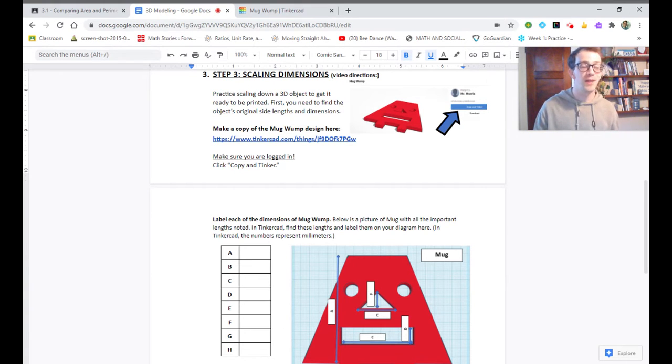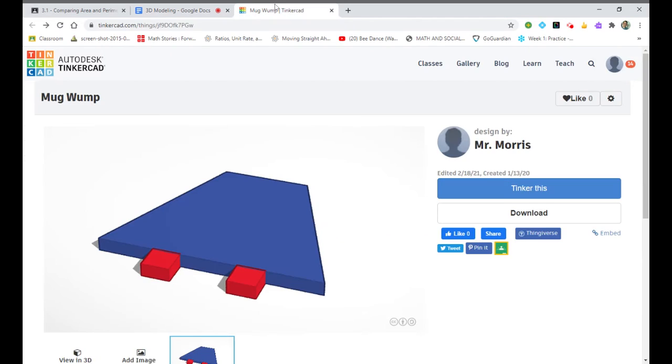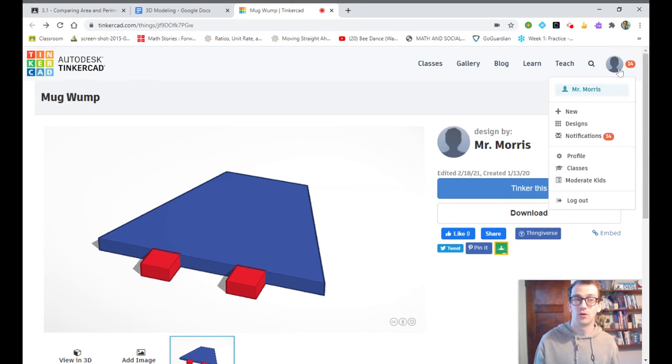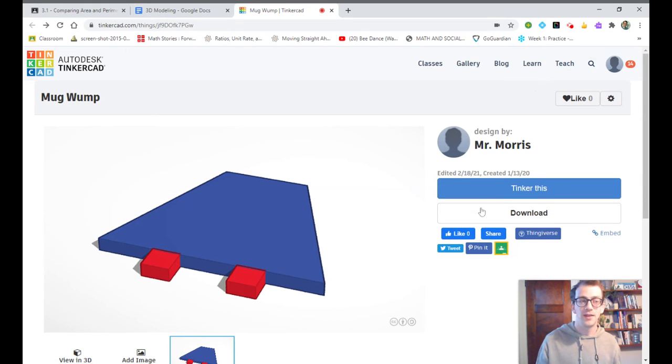To begin, you need to make a copy of the Mugwump design in Tinkercad. To do that, click this link right here, and it will open up in this web page over in Tinkercad. First, make sure that you are logged in. Up in the top right corner, make sure that it has your name. If not, go ahead and sign in with Google just like before. Then you'll see this big blue box right here that will say copy and tinker.